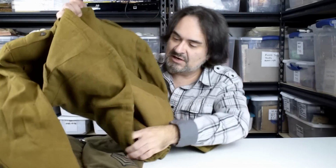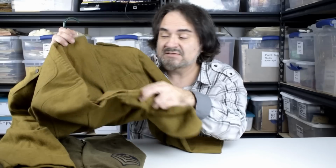Now, I'm not going to open it up because I spent the time to close it, but the inside has a nice covering so that it doesn't damage from inside belts or anything like that. It's a nice heavy piece. This is the real deal. This is what I look for. You can see the color difference too from the modern ones. It's not as green. It's lighter, olive green, I guess maybe, versus a drab. But it's a very nice piece.